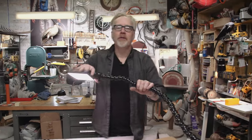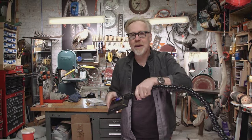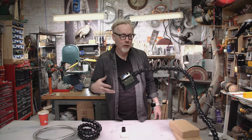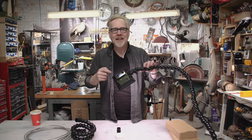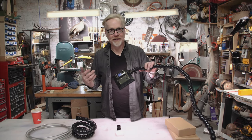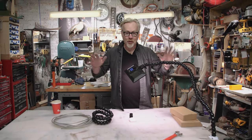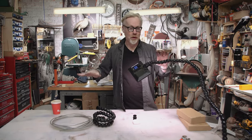This is the thing. Over the past 2 years with the advent of DIY filmmaking, there are a lot of companies now making these digital light panels of adjustable color temperature and adjustable brightness, and they've gotten cheaper and cheaper. This kind of panel was literally hundreds of dollars a few years ago, and now it's like $30. This lamp has changed my life here in the shop, and we're going to build one today, just with the parts on this table. And let me run you through them.